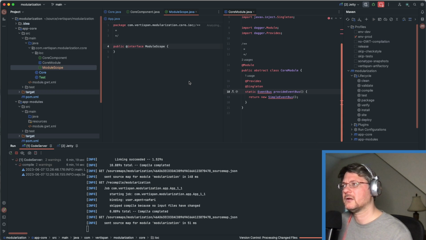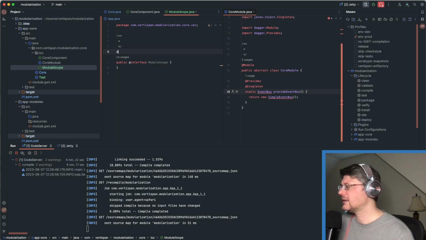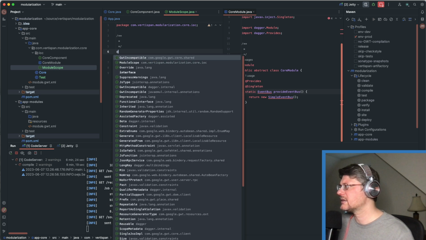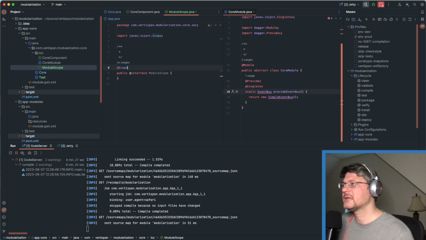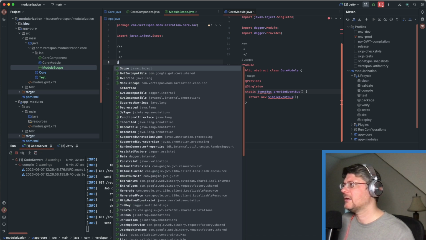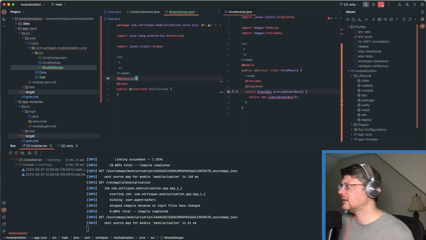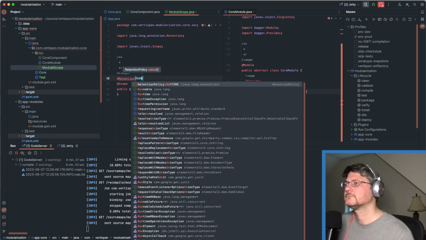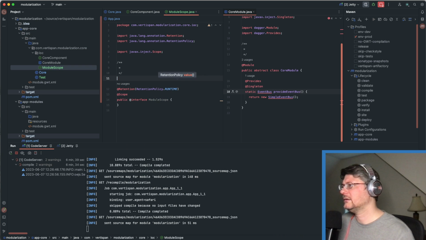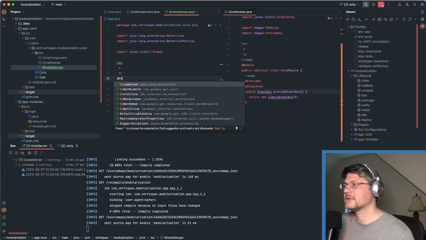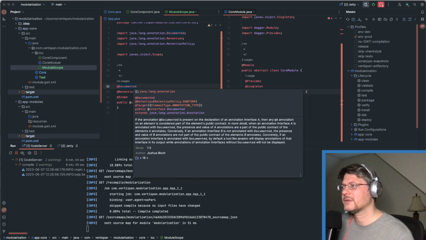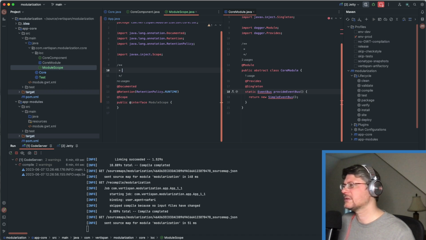Basically all this is going to do is provide us our own custom scope, which will be kind of nice. So here, all we have to do is add scope. We can give it a retention of runtime. And I don't know if this is needed or not. Forgot what that's for. Yeah, we'll look at that later. So this is a module scope for any app module.